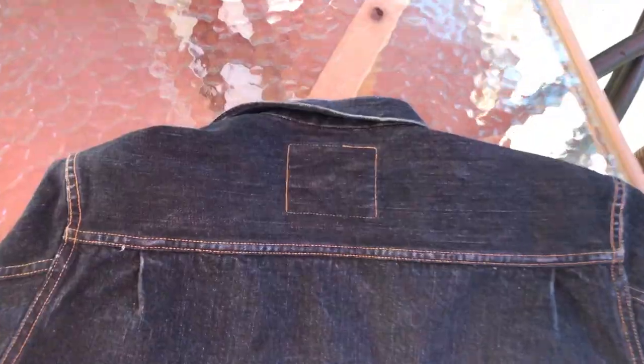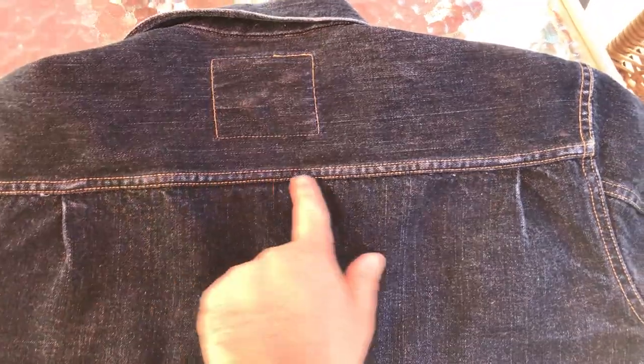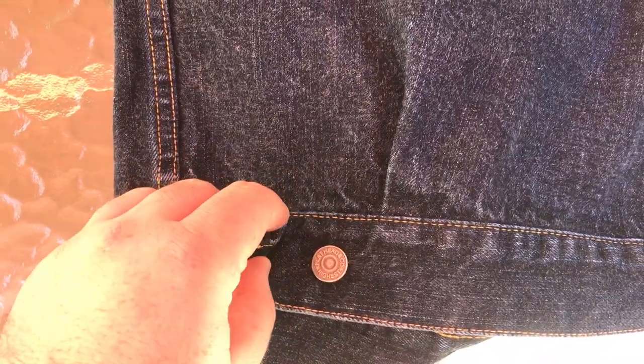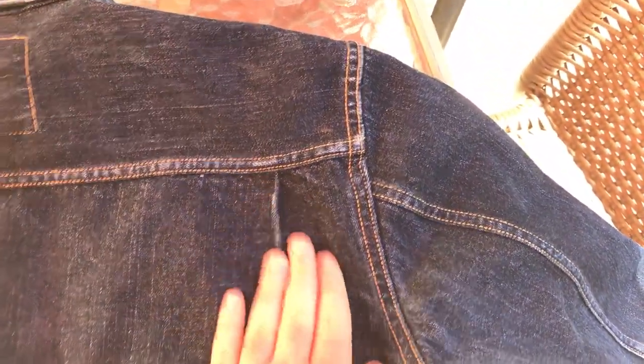The back is pretty basic, nothing too crazy going on. You got the yoke — it looks super cool, all puckered — and you can see the little dots of white, which is one of my favorite details. You got pure iron buttons here. And you got some darts here — usually I'm not a fan of darts, but you can't do anything about these, they're just going to be there. Maybe it's because it's a plain back and it would look weird without something, or maybe it makes the jacket bigger.